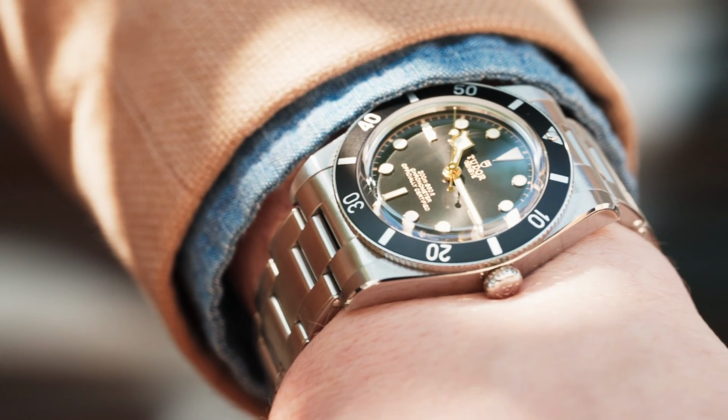On my wrist this week is the Tudor Black Bay 54. If you haven't seen my review of this, please go check it out. Maybe we'll drop a link somewhere for that.